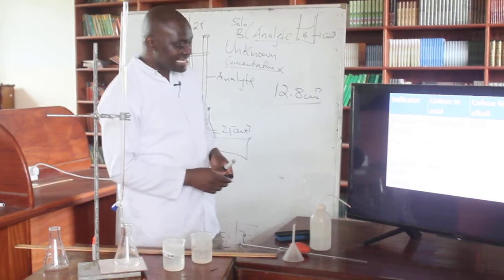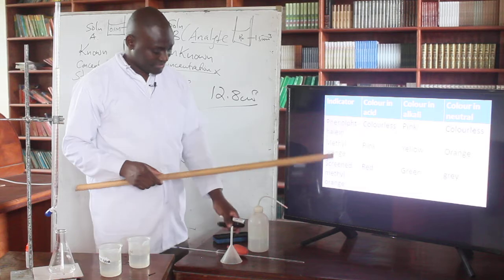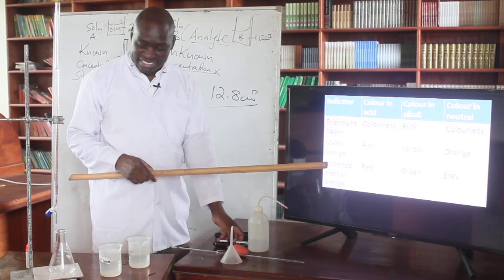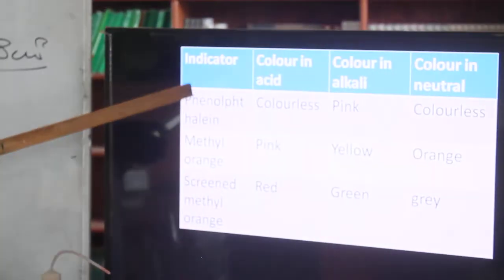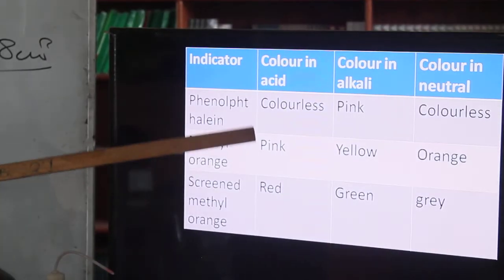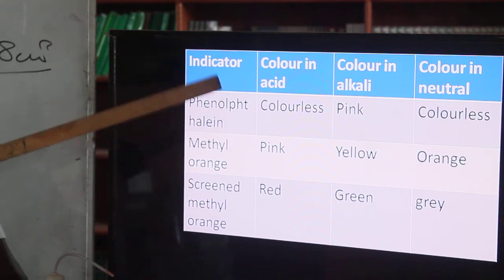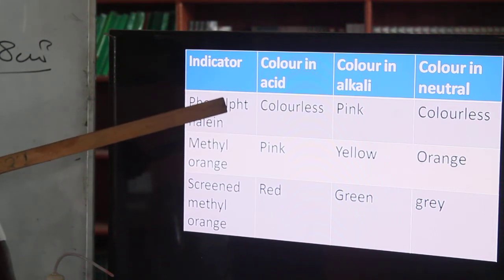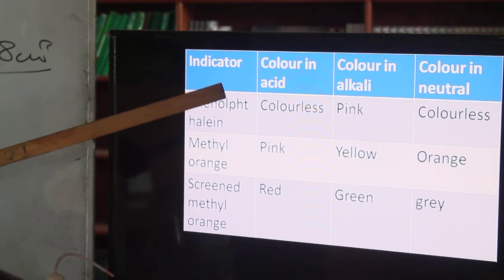Then we have indicators used in titration. We can use phenolphthalein indicator. And normally phenolphthalein is colorless in the acid and pink in an alkali.